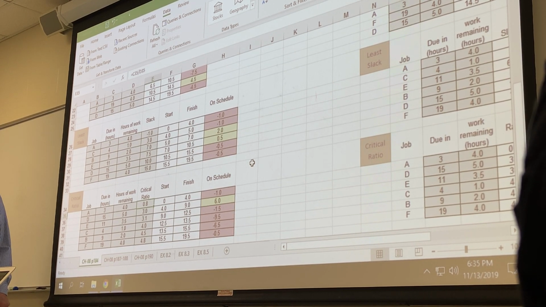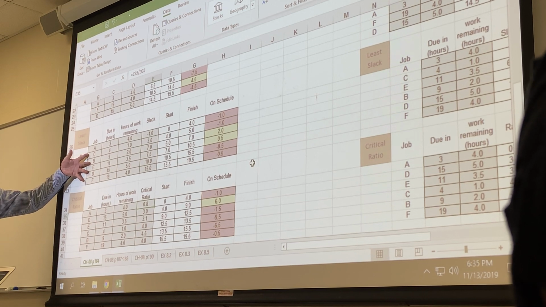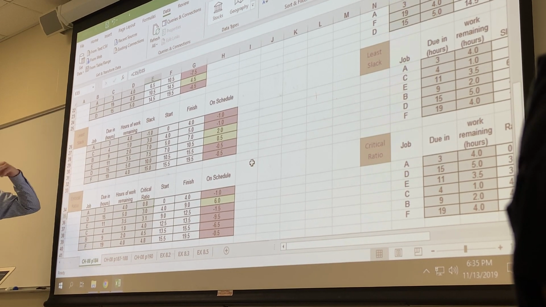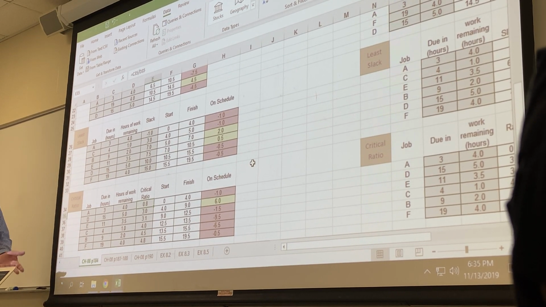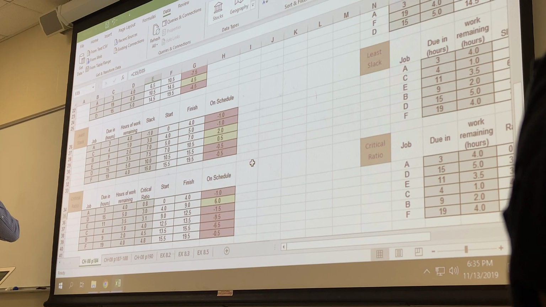You would not survive. But it depends on the nature of your product, depends on the nature of your customers. So you've got to use a lot of qualitative judgment too. But this is just to show you that if you set these rules, remember what the rule is, MRP automatically goes to first in, first out, right?